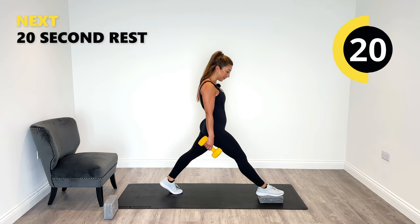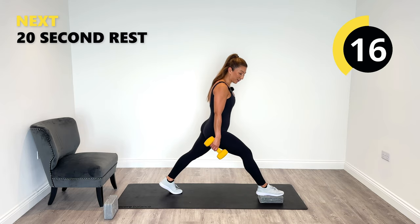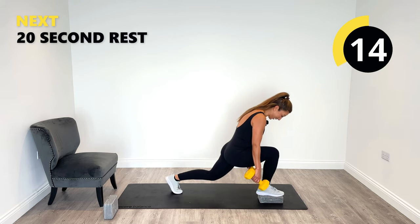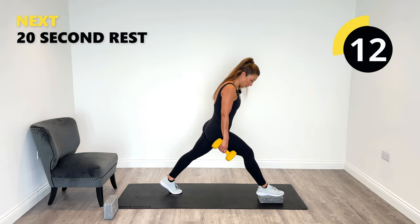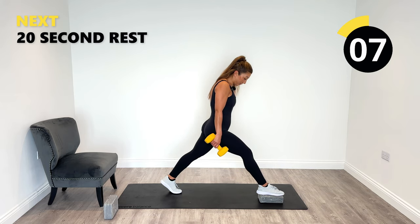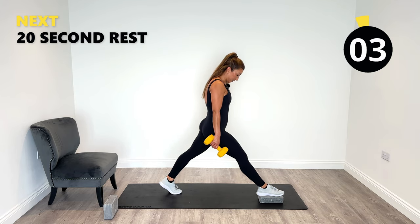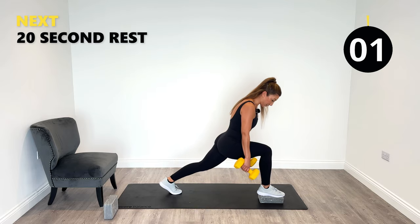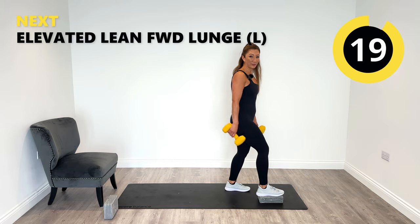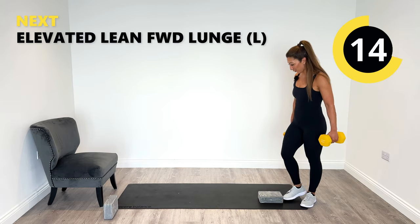Slightly hinging as you come forward, see if you can touch the floor. If you can't, don't worry, you can get there. Practice, be consistent. Do this video a few times, not just once. Last two. And one. Oh, lovely little fire there. Change over to the left side now.